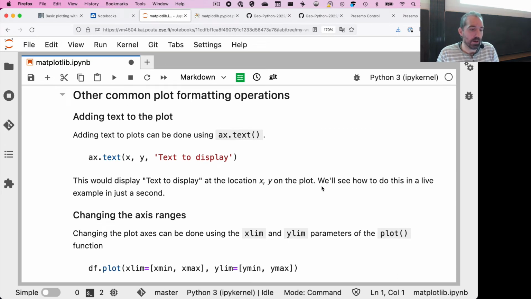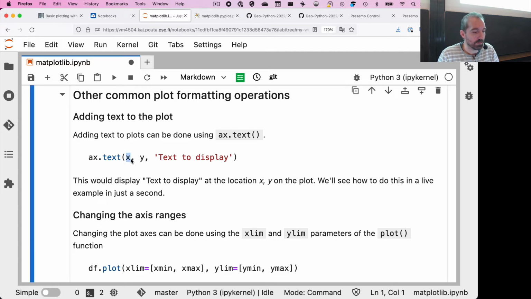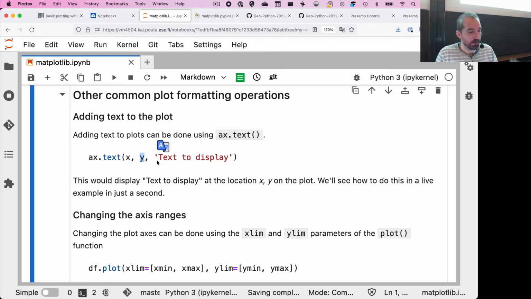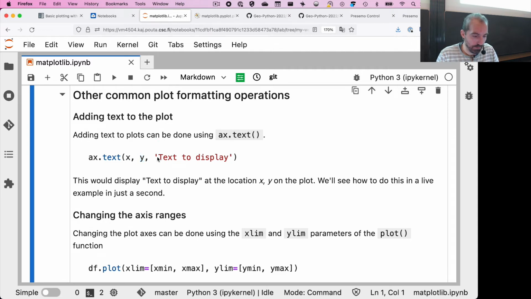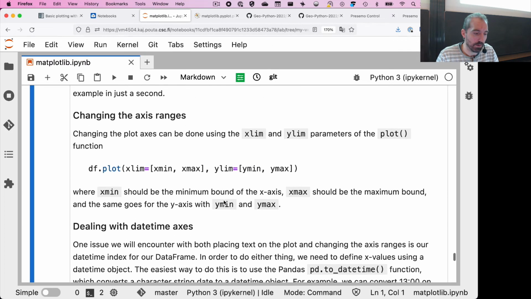All right, a couple other common operations. One would be adding text to a plot. So oftentimes this annotation is something you would want to add to the plot. We'll add that using ax.text. I'll show you an example of this in just a moment. With ax.text, what you give is the x location, so the position along the x-axis, the position along the y-axis of where the text should be displayed, and by default it will be the lower left-hand corner of the text. And then, of course, in quotation marks, you would have the text you want to display itself. So we'll see how to do that down below.